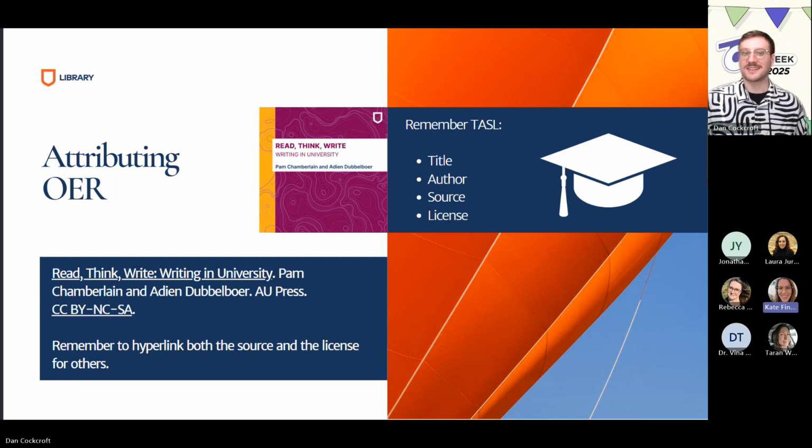That does help, but I'm also wondering, when the editors are making the list of resources, if there are other resources that are not OERs, those would be in APA. Yes. It's a good question. I think you'd have to use the TASL. Okay, that would be my guess. Thank you. You're welcome.